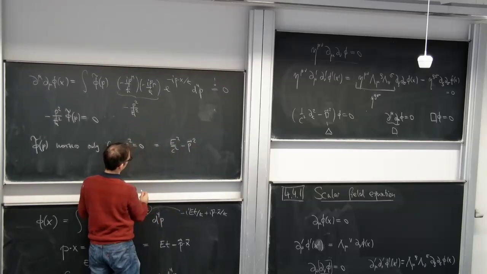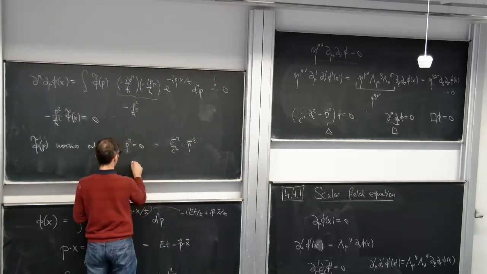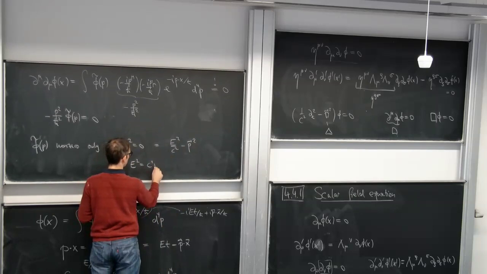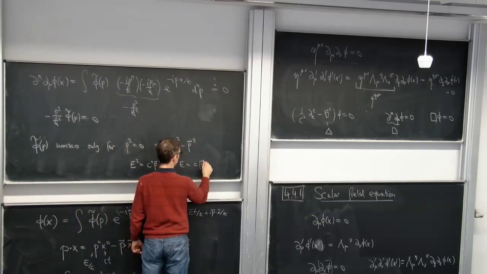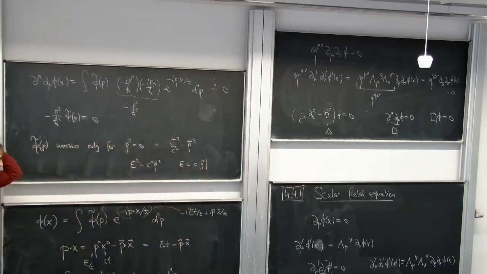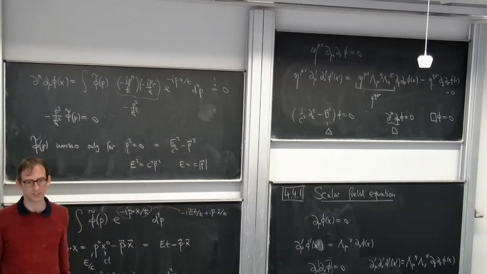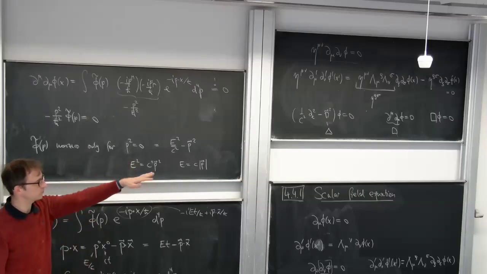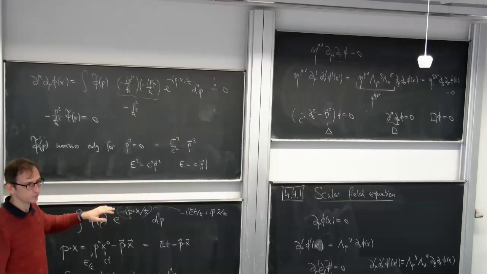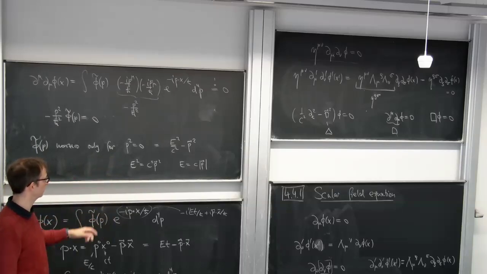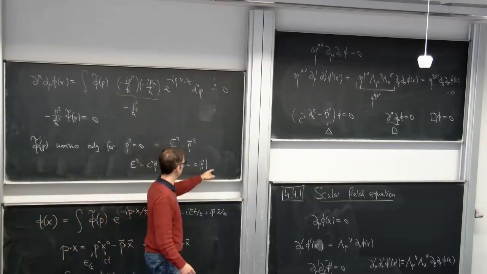So what do we do? Multiply the c up, and it's E squared equals c squared p squared, or take the root, E is c times the magnitude of p vector, and that is the dispersion of the massless relativistic particle. You do this, so you have your waves, and if you go to the momentum space, you have a particle picture, and then you have this dispersion relation. But I'm again going to do this for the Weyl spinors too, and then it's nice to have seen this before. I also want to now add a mass term to make this massive.